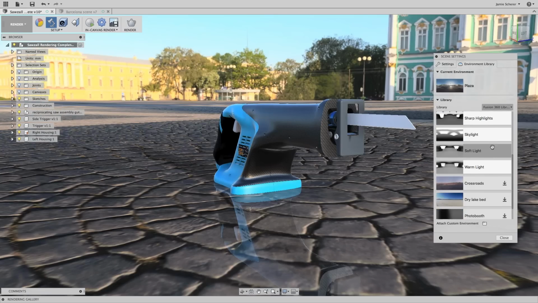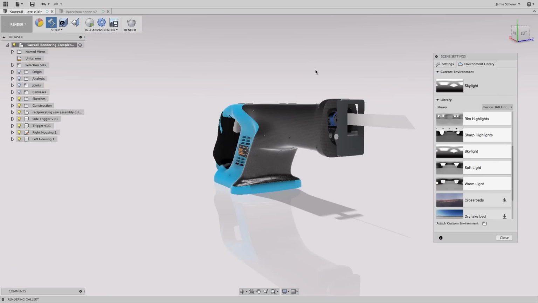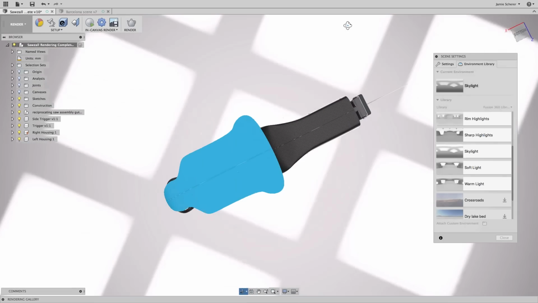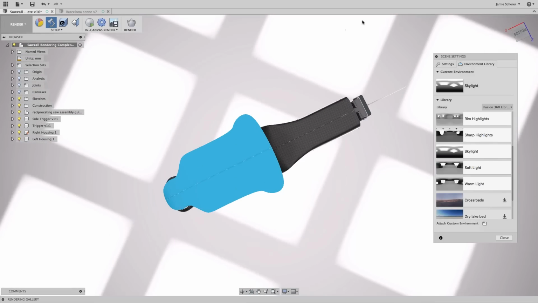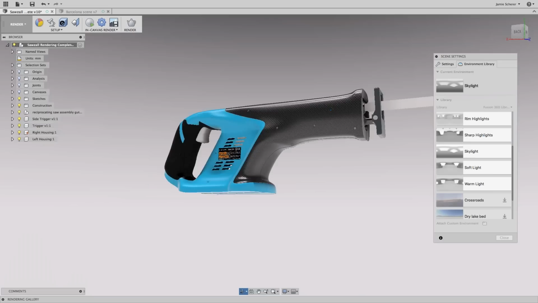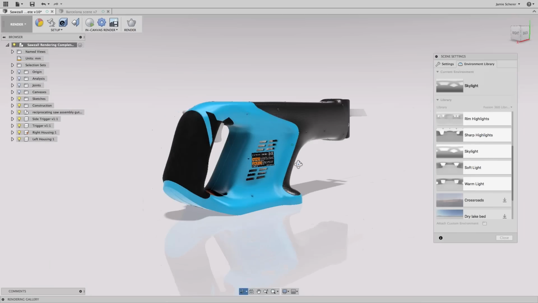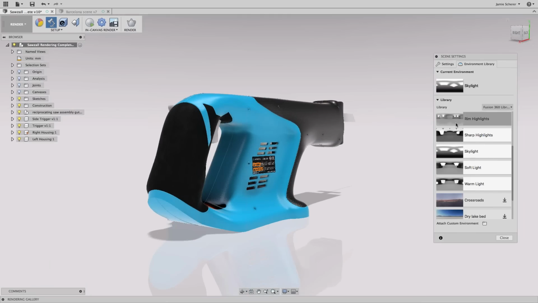Now back to my scene environment. I don't want to render my reciprocating saw outside. I'm actually going to change between a couple different environment libraries just to show you a little bit more about the image-based lighting and how it works. So first I'll just drag and drop, and I'm going to put this in the skylight environment, which you'll see is an environment where the light sources are all kind of overhead, right? Like it looks like a bunch of skylights inside of a room or an atrium or something like that. And so for that reason, you'll see the shadows are cast straight down because the light source is primarily directly overhead.